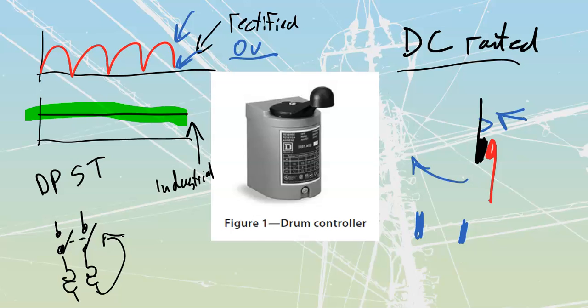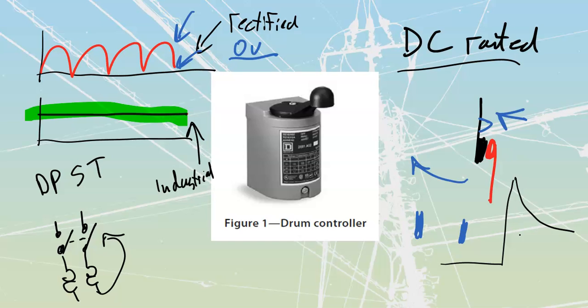If I've got larger DC motors, I'm going to need a longer time to accelerate. I'm going to have a massive amount of inrush current. Remember, we talked about this before, that when I start something up, I get a massive amount of inrush, and then it's going to taper down to my operating value of current. So we're going to have different types of controllers that are going to give us that slower rate of acceleration. All right, let's talk about the thing that's in the picture over here.